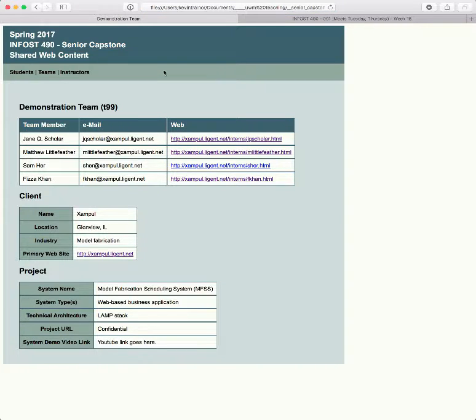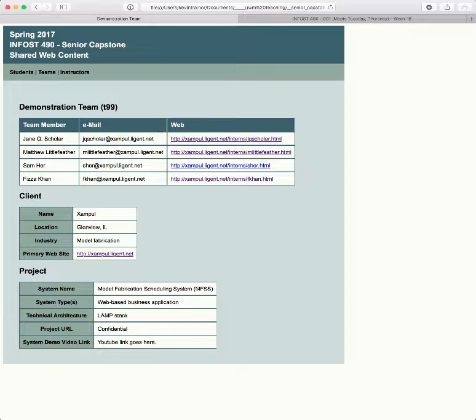That's the one that I've created the page for. And I made up some students, and I made up some emails, and I made up some web pages that would have information about them. Since they're not real students, they don't really have a student page on our little site.